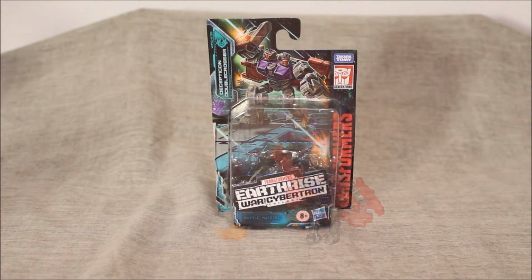But before we look at him and his blast effect, we're going to begin with his packaging first. And it's some nice Earthrise packaging. We have Doublecrosser on the front. Actually, I really like the artwork of Doublecrosser there, and I really dig the mix of this kind of gunmetal gray and purple that he has, especially with the red faces. I think that's really neat personally.